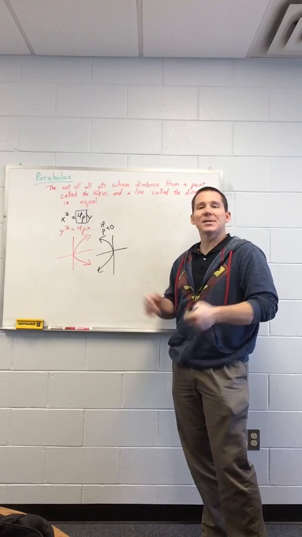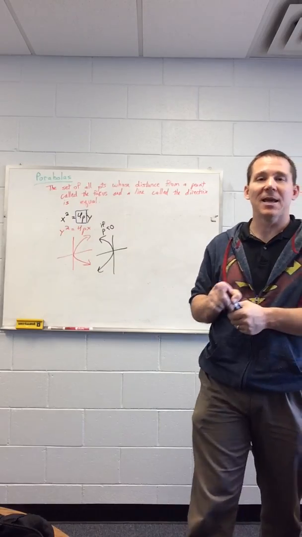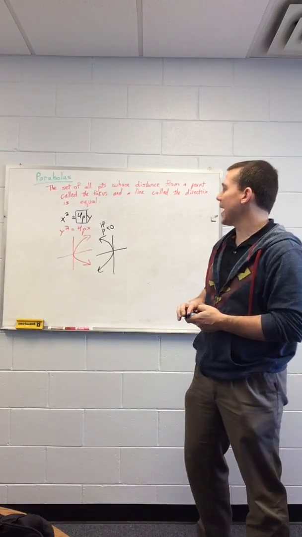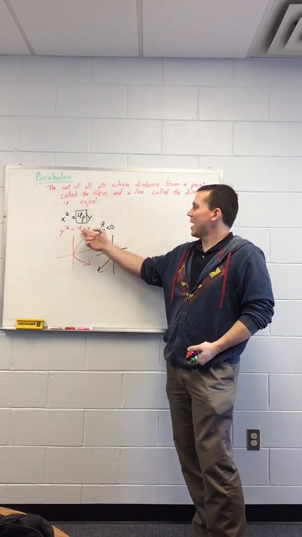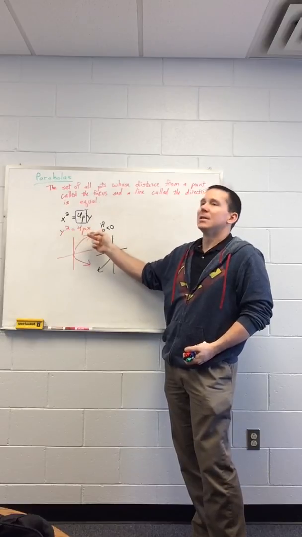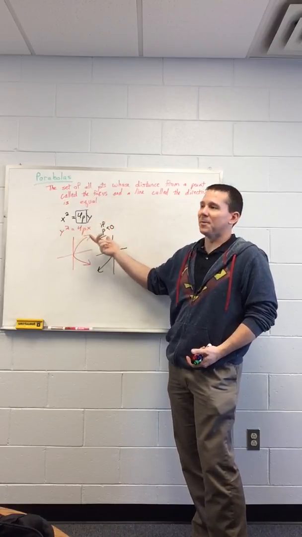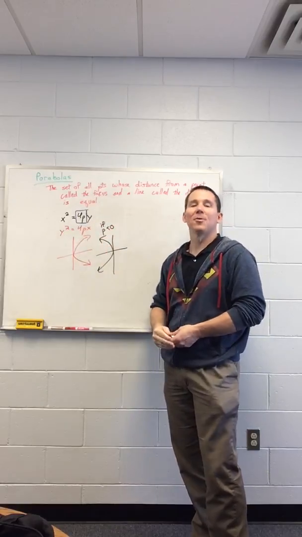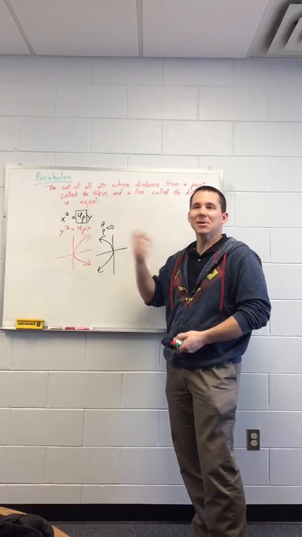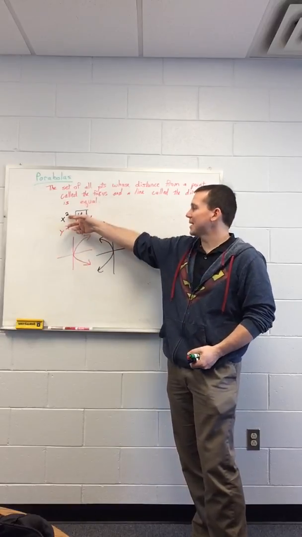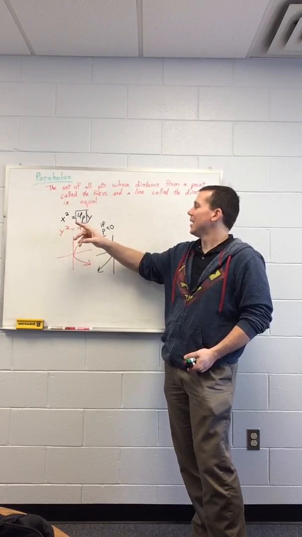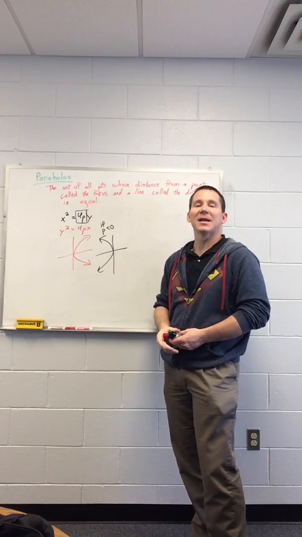The principle is always the same. Whatever is squared, the x or the y, solve for that. And then once you have your coefficient, set it equal to 4p, solve for p. That'll tell you your distance to the focus and the directrix, and it will tell you the direction it opens, based on whether the x is squared or the y is squared, and whether p is positive or negative.